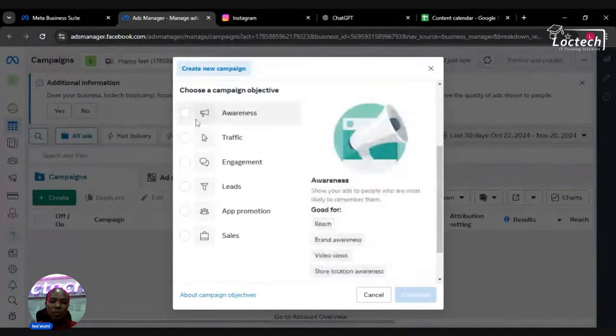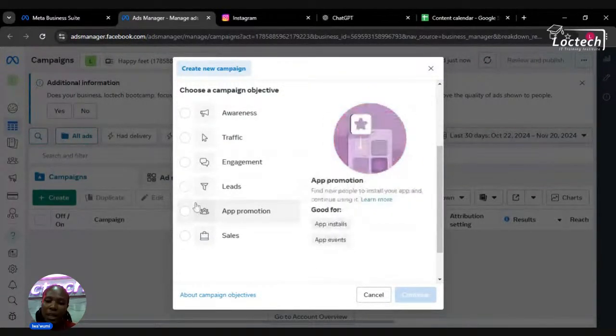different ad objectives. So you need to know what you want to do. First, define whatever objective that you want to achieve. Is it to make sales? Is it to drive traffic to a particular page? Is it for people to just like, follow and share? Is it for people to just know about your business, or do you need leads? Do you need people's names, people's contacts, so that you can market to them after? So you need to define your objective.